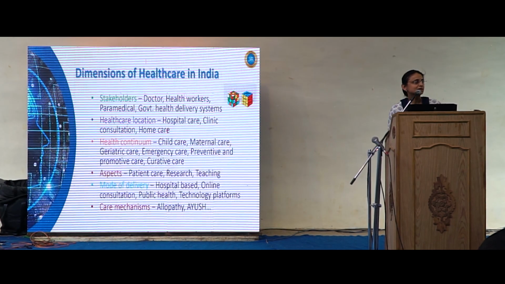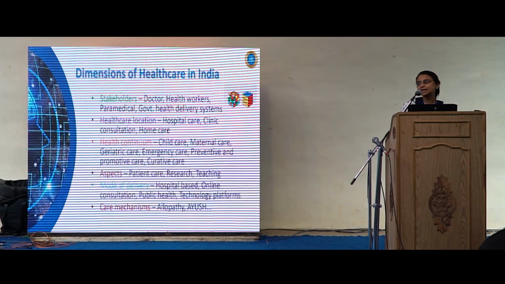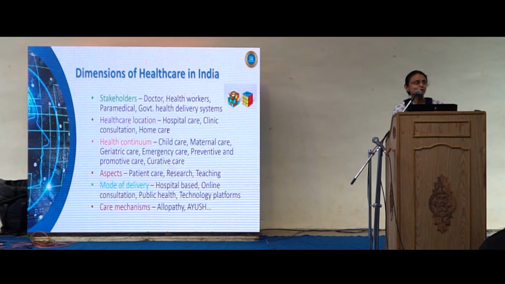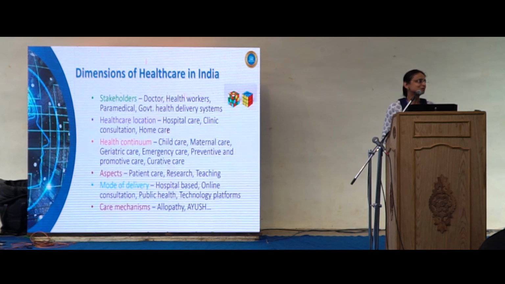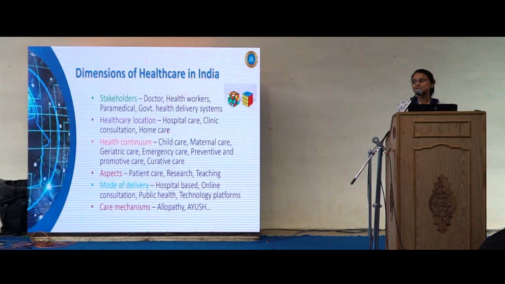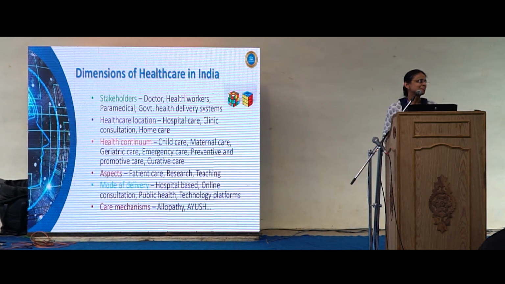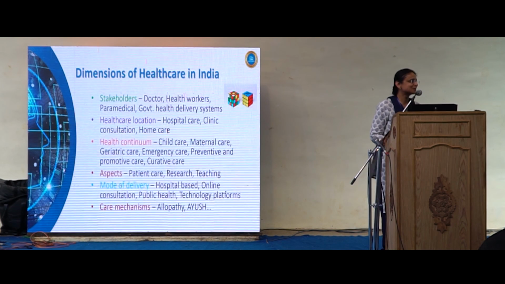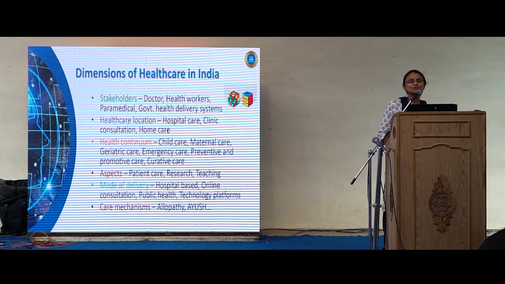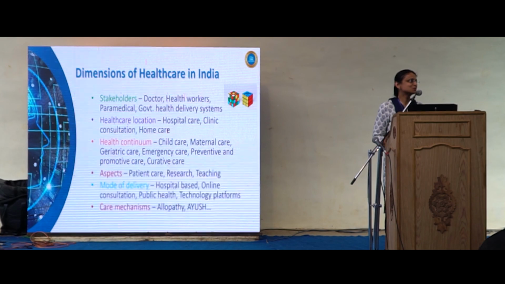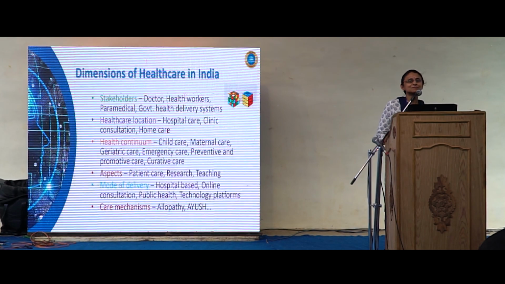What are the aspects, what are the modes of delivery, what are the care mechanisms that we have, and the diversity that we have in our nation is a lot actually. We will experience this diversity once we change the state as well. So here since yesterday we have seen a lot of variety of diversity the moment we landed in Chennai and we came to Vellore. So the same thing applies even in the healthcare domain. So right from the fact that we have Ayush systems, we have allopathy systems, we have yoga systems. So as a patient, it really becomes difficult sometimes to make a choice as to what systems we really want to have.